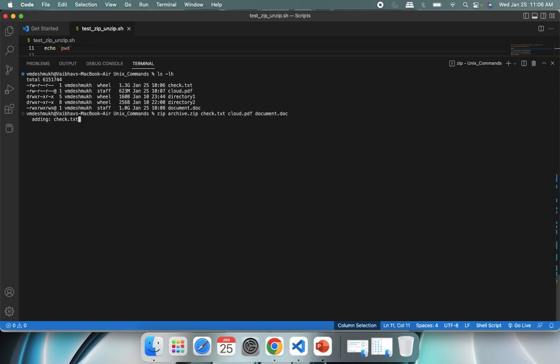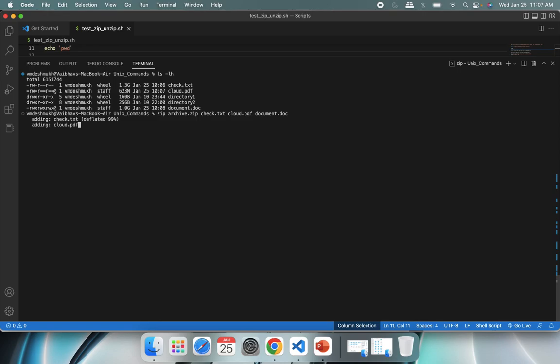Now it has started adding the files inside this new archive file, which is archive.zip. As I said, this will perform both compression as well as archiving. Of course in the coming videos we will see other options also. That will make things clear about why one should use bzip or gunzip or zip, or when to use tar. It all depends on your requirement, as this archival is going on.